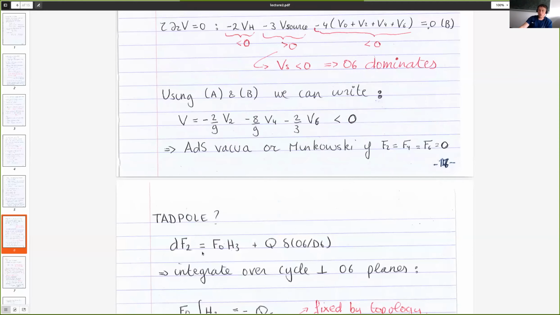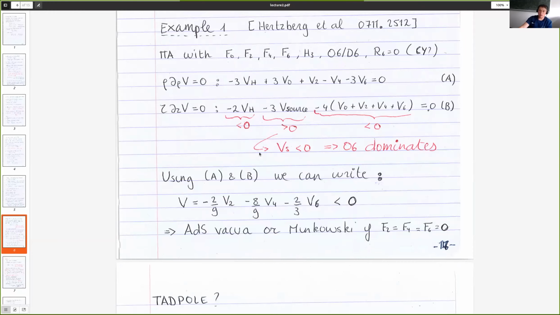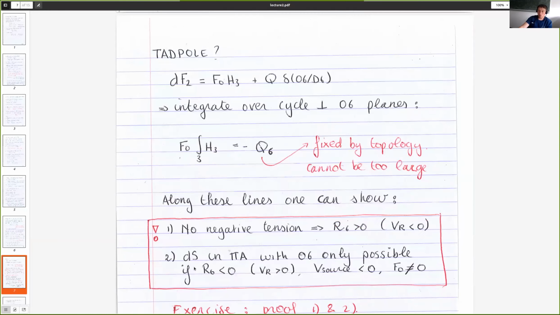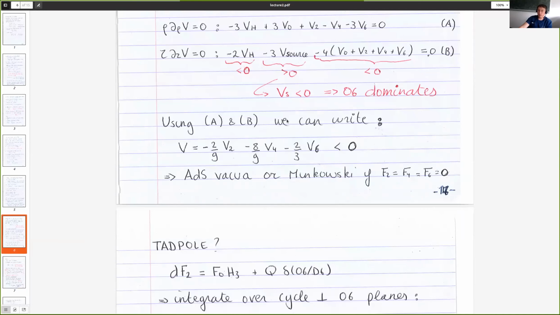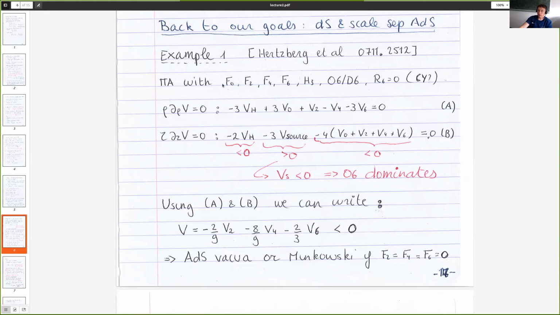Another thing you can do by just manipulating these equations, I think it takes you 10 minutes maximally, if even that much: you can see that de Sitter vacua in type IIA are only possible if I have O6 planes and negative curvature. So the internal manifold has to be negatively curved, which means VR is positive. As I said, the source energy should be negative, so it should be orientifolds, not D-branes. And the Romans mass is non-zero. Let me recapitulate this, right? What I can show is that in this setting, discussed by Hertzberg et al., there is no de Sitter solution, despite having all these ingredients.